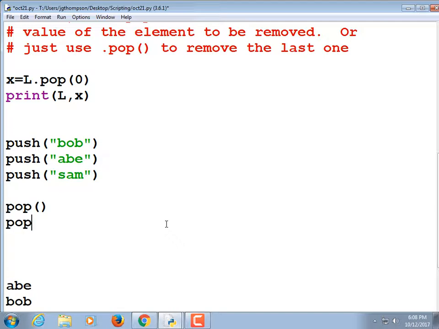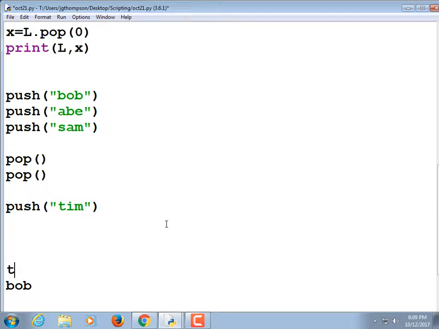Then you pop somebody else. Abe is gone. And you are retrieving their values as you do this. And then you push somebody else on it. Tim. And Tim goes back on the stack. Like that. Now stacks are used commonly in computer science, but at a different level than what we're learning here. People always ask me, why would you use that? The easiest example is just the undo command. This is known as LIFO, a stack is. LIFO means last in, first out.